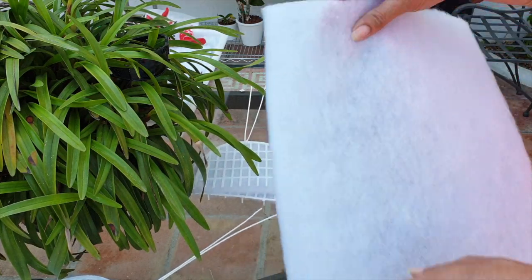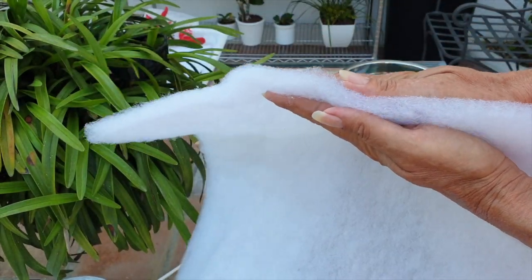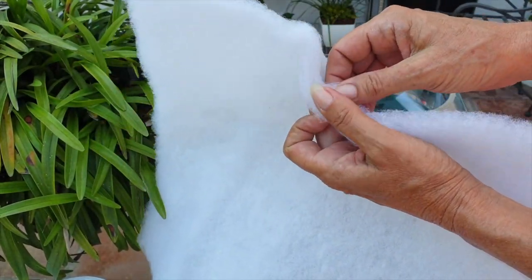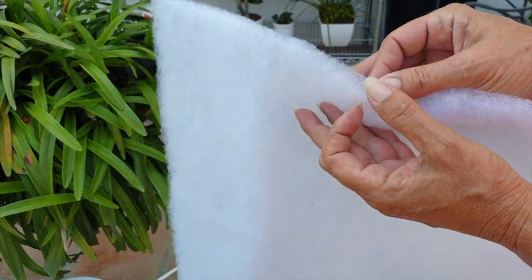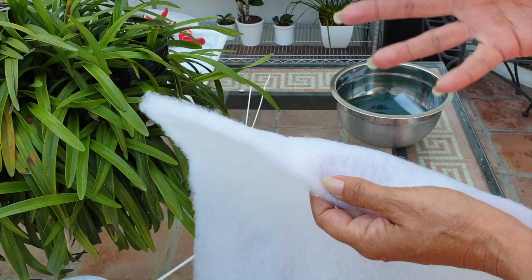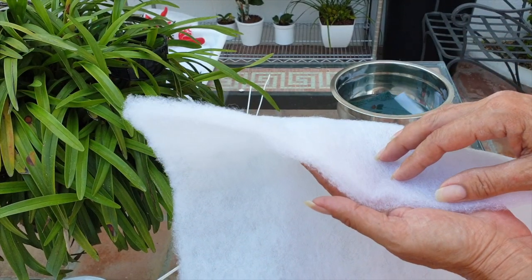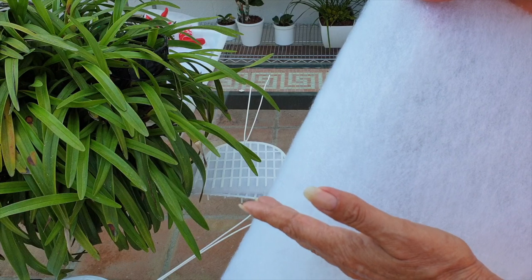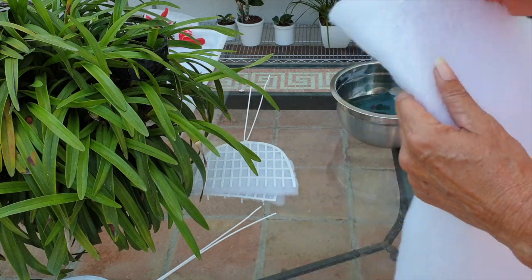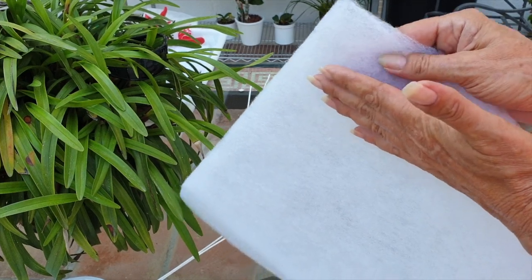And first of all, it's got more give. You see, it's more poofy, for lack of a better term. But this was an idea from Megan, who said to rough up the scouring pad a bit to help the roots. And I thought, yeah, that's true. We'll wait and see what they do right now on the mount. But it gave me an idea for something more fluffy, more poofy.